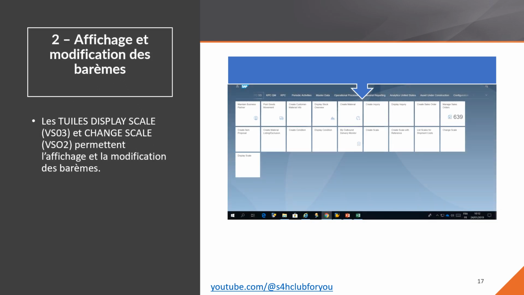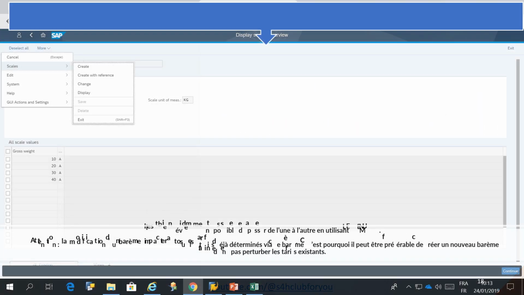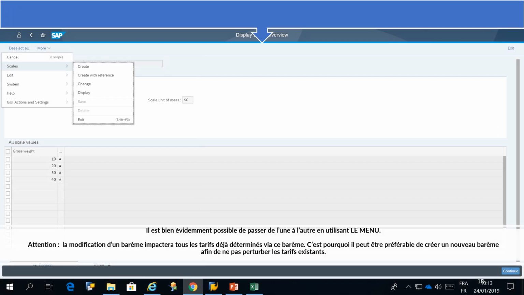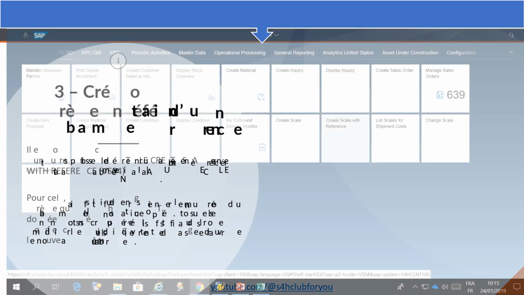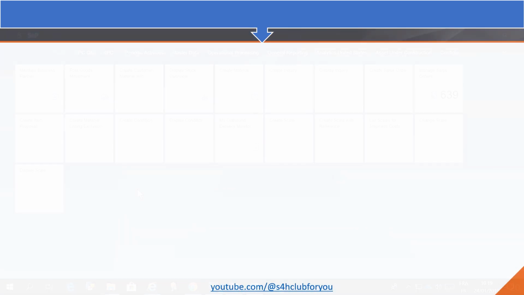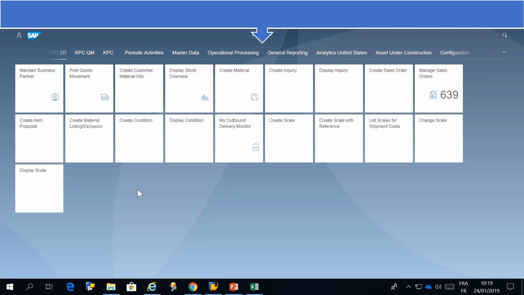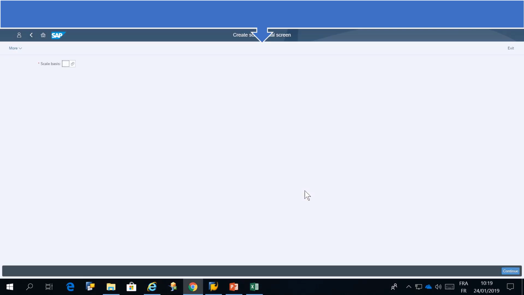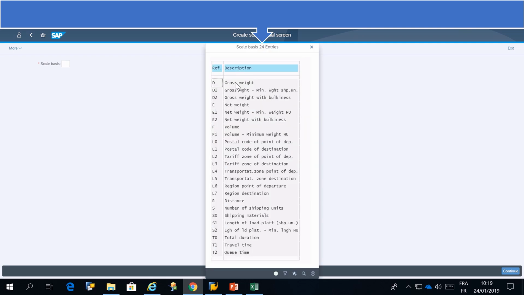Makes sense. Okay, now what about this rounding rule? It seems like it does its thing before the scale even matters. Exactly. The rounding rule is all about how the system rounds off the order value before it even looks at the price scale, to keep things consistent. You have a couple of options based on the first two digits. 00 is rounding to the nearest whole number, then 01 rounds down and 02 rounds up. So say you're ordering 9.8 units. If your rounding rule is set to 00, it'll round that up to 10 before it even checks the price scale. Oh, okay, I see.